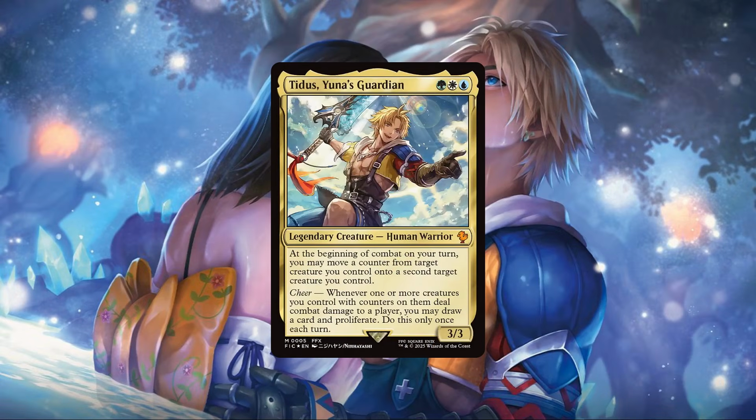Tidus, Yuna's Guardian is a 3/3 human warrior that costs Bant and has the following two abilities. Firstly, at the beginning of combat on our turn, we may move a counter from target creature we control onto a second creature we control. And secondly, whenever one or more creatures we control deal combat damage to a player, we may draw a card and proliferate, limited to once each turn.